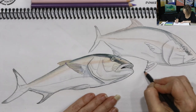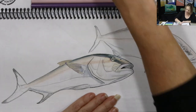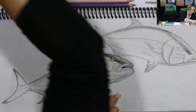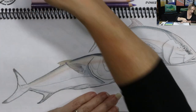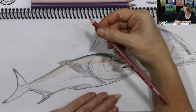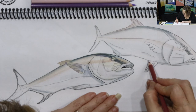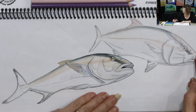Gonna add a little bit of this gray here. We're also gonna come in with, I need a berry color. What is this? Henna. Okay. That might not be terrible.